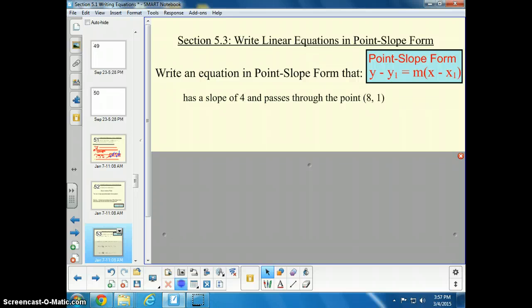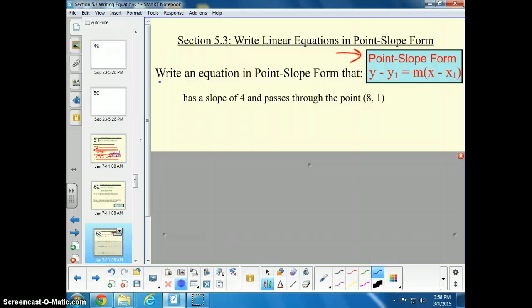As always with any equation, I won't ask you to memorize it, but it should be something that hopefully you get familiar with. And anytime we do some kind of problem, or any kind of assignment, put it at the top of your assignment when you're going to use point-slope form. When you're taking it on the MCA, you will have this on the formula sheet as well, point-slope form right there. So again, nothing I ask you to memorize, but do be familiar with it, and if you memorize it, even better.